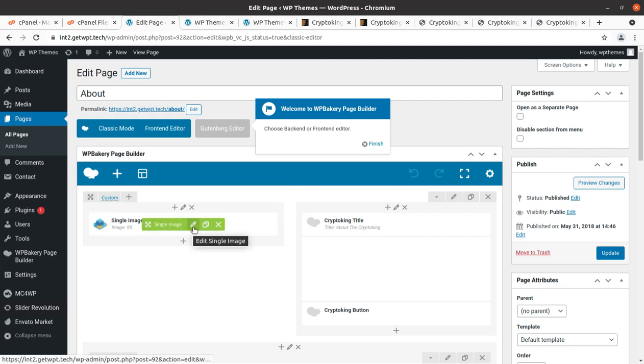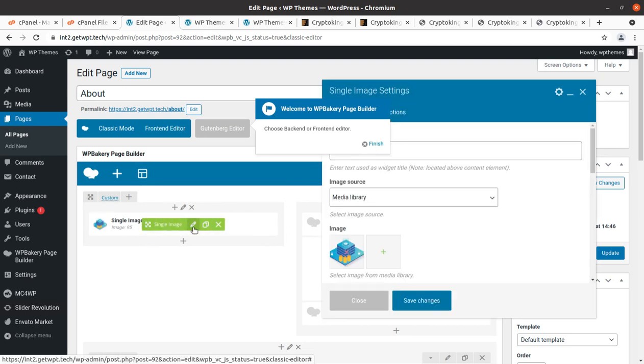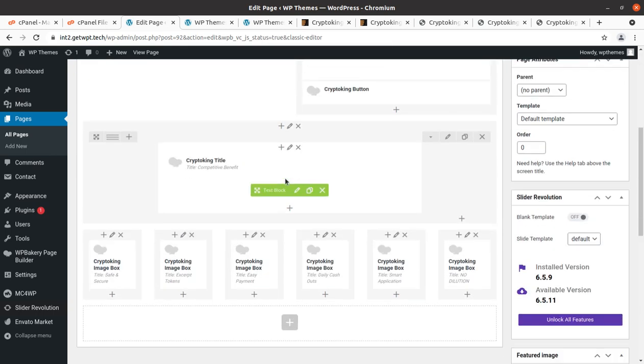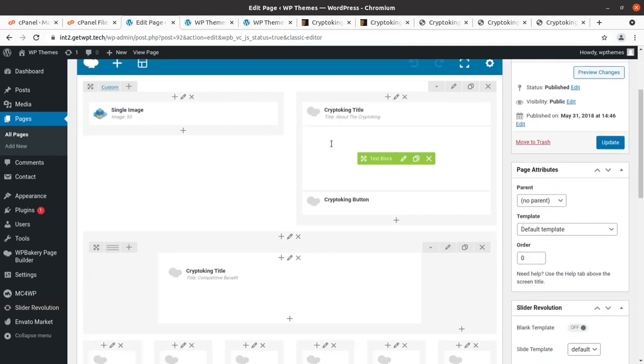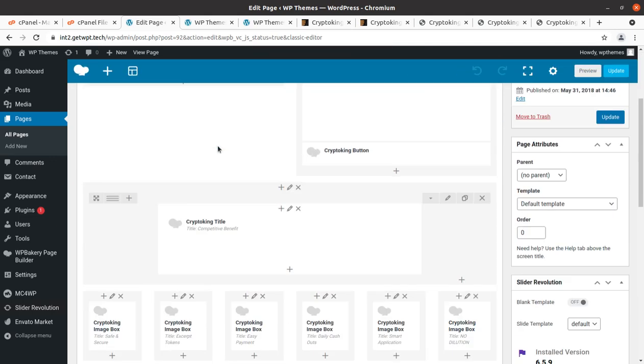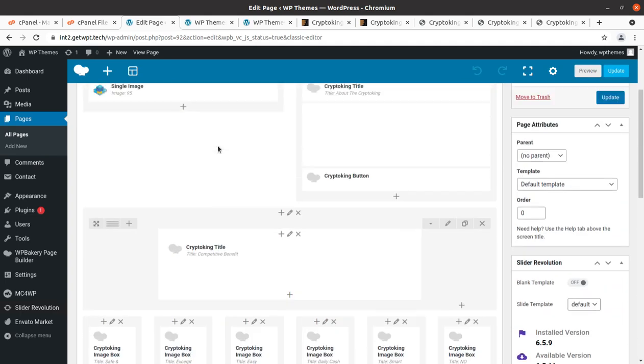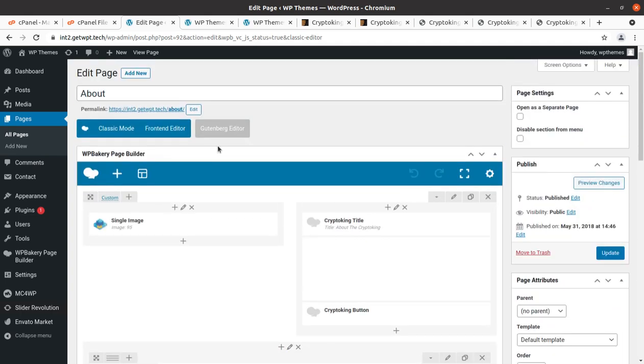You can click on the pencil icon. Just remember, you have to use the same dimension image if you are going to change the image, the same dimension image that has been used in the demo content, or the same length text that has been shown in the demo content, so that the integrity and design layout of your website remains intact. Don't disturb the design layout, it is going to disturb your website look, and you might disturb the complete CSS patterns and all such things. So keep in mind, you have to use a similar length or similar image.